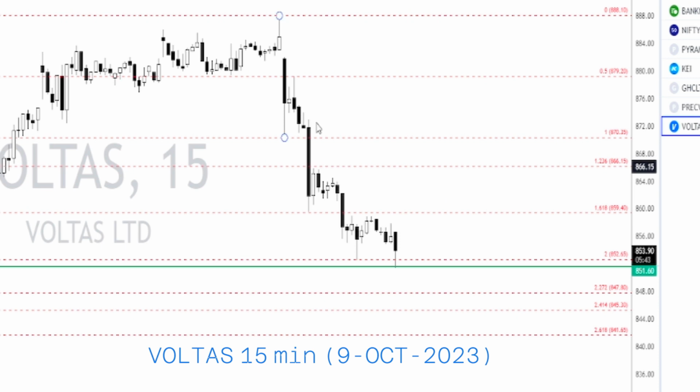Since today was obviously a bearish day, I did not think that this would do any retracement before hitting the strong support level of 851. So I waited for it, and I finished the trade here. So that's one trick of how to trade gap downs, because when it suddenly gaps down a lot, we are unsure about the market.